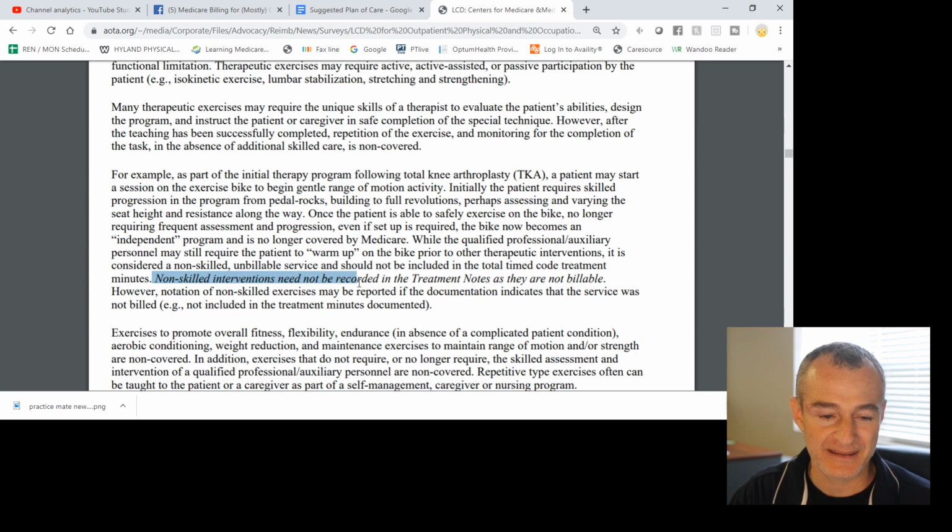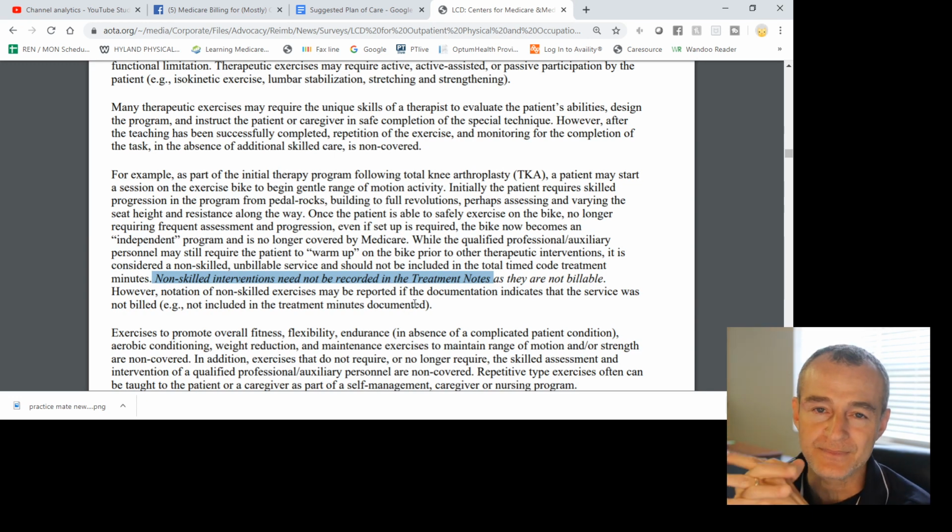Non-skilled interventions need not be recorded in the treatment notes because they're not billable. However, notation of the non-skilled exercise may be reported if documentation indicates that the service was non-billable, not included in the treatment minutes.